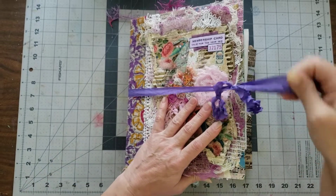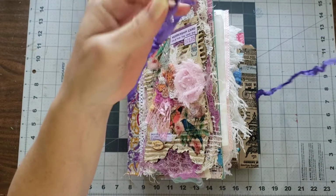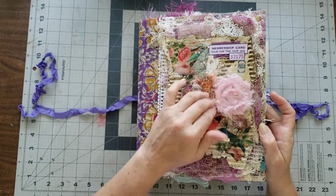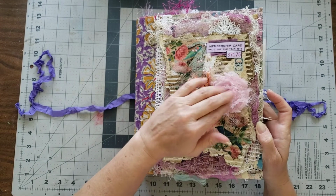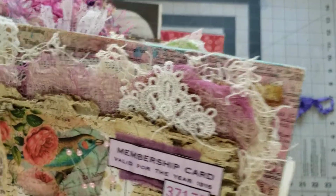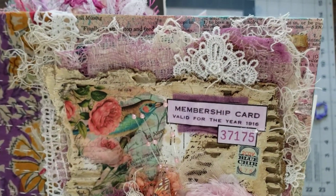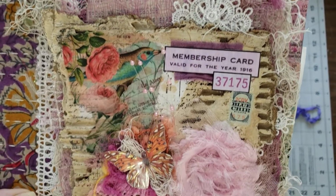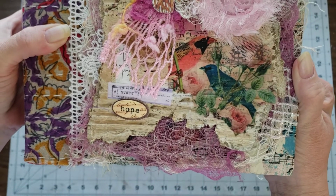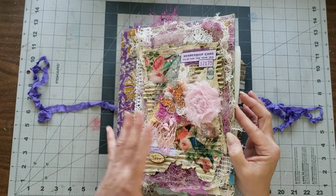Okay, so it's got the seam binding closure, and of course you'll have a lot more of this once you take all your goodies out. But I worked really hard on the cover of this. It took me quite a while to do the cover, so I'm just gonna bring it up a little close. I'm sorry, I didn't mean to stick it in your face that much. So it's just got kind of a mixed media collage type cover with the birds on it for spring.